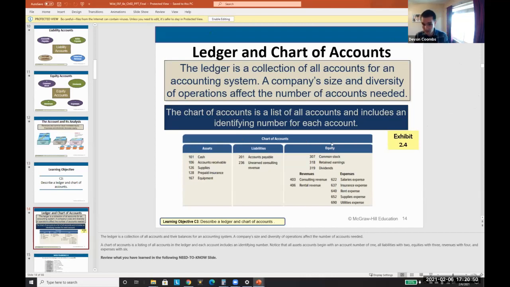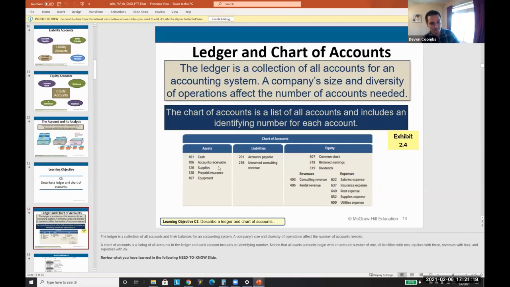Back in the day, remember accounting has been around for thousands of years. You'd have really big books of all the different journal entries, and someone would actually be writing each journal entry down, and it would go to a full ledger. And that ledger would have a chart of accounts of, hey, what does the business actually do? What does the business have? And the numbers related to these accounts.